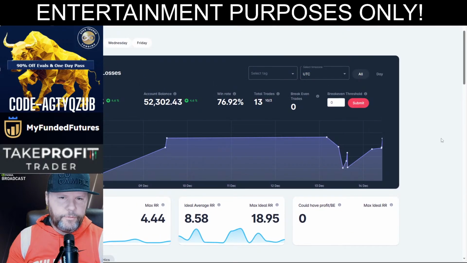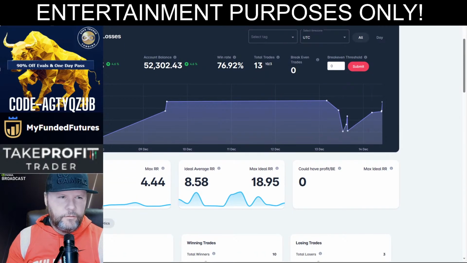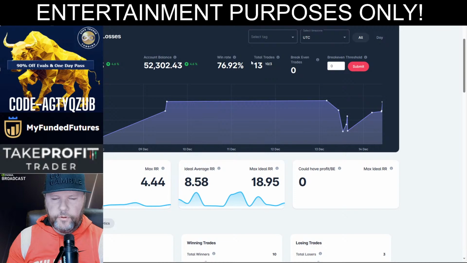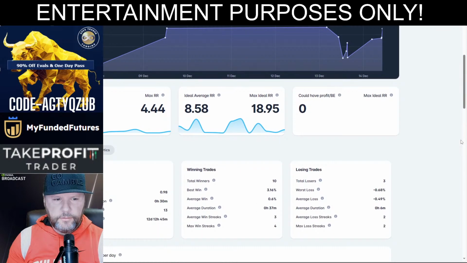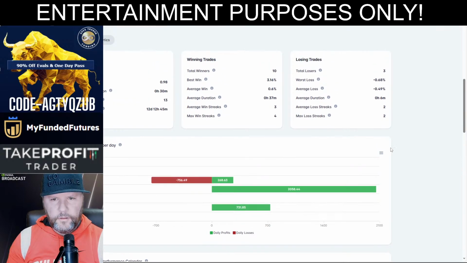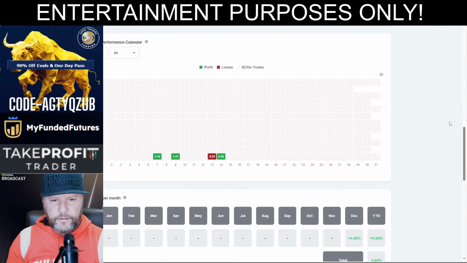So, yeah, there you have it. Our win percentage was 76.9, with one of the trades we took outside the kill zone, and then the other winner that we didn't get credit for obviously hurts as well. So I'd say probably hovering around the 80% mark there. $2,300 in profit. Average R 0.98, but that's because we take half the position off at the internal there. That's kind of why. 10 winners, 3 losers. I mean, nothing crazy, right?